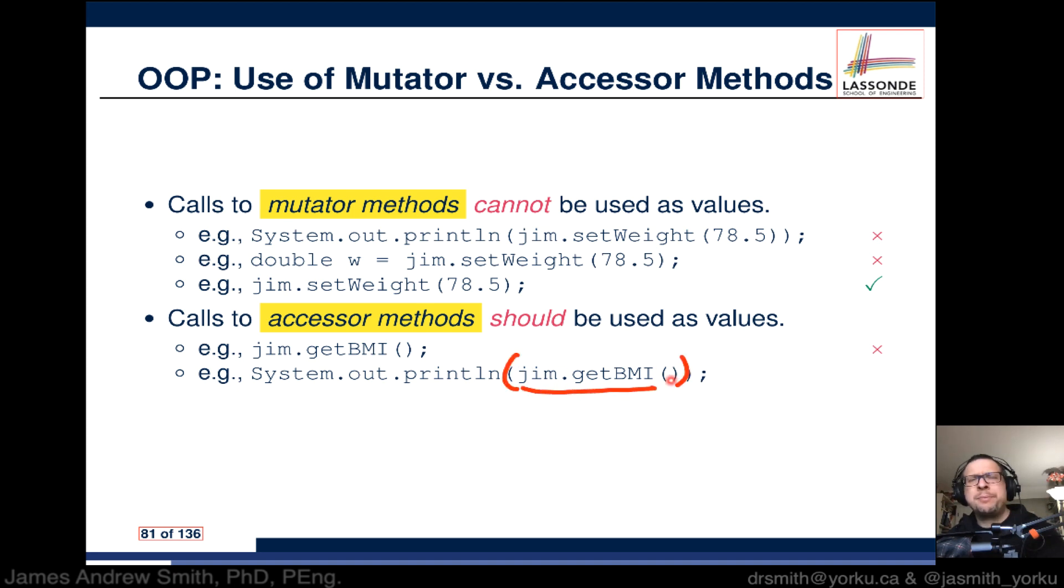The first one was no good. Second one, definitely a good example. Double w - we're going to assign a value to w using the equal sign. That should probably work, and it does. Those are three examples.